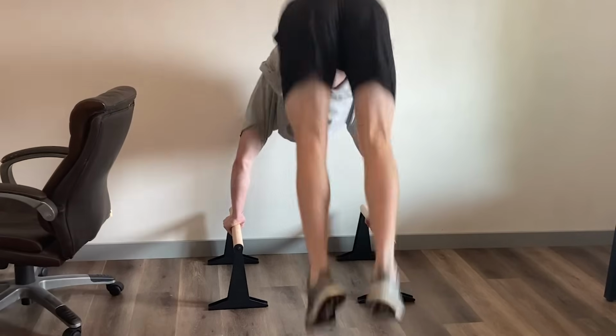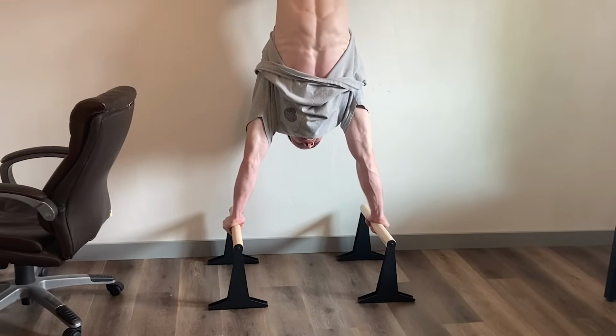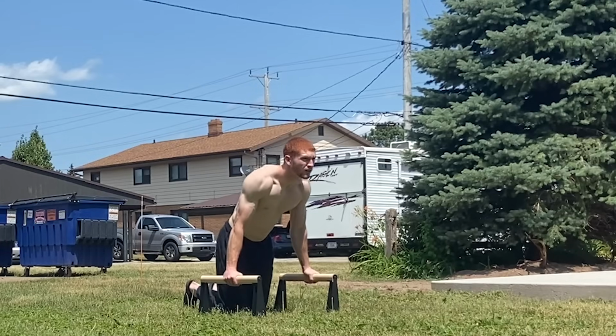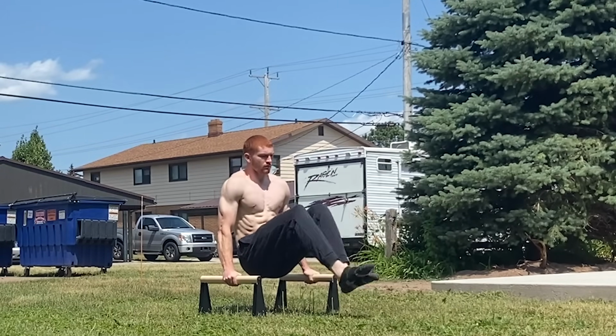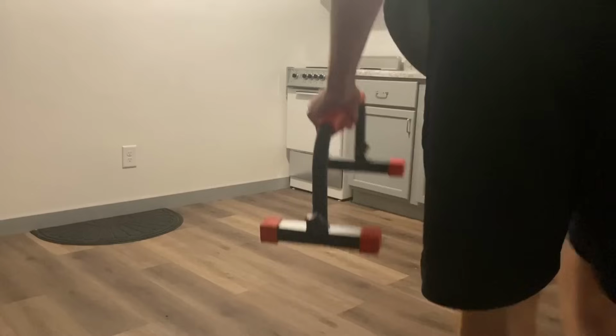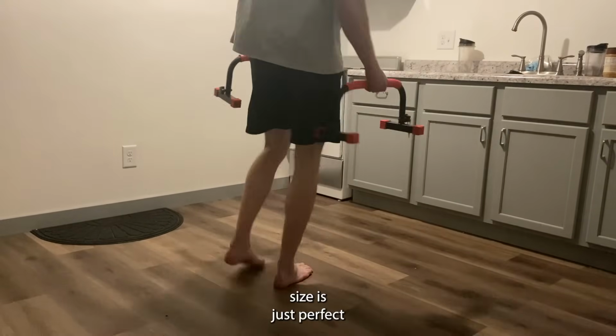And by doing these movements on bars instead of with our hands, it's gonna take a little bit of load off our wrists and allow us to practice more, which is cool, and we can start to learn more and more things. Eventually moving on to more complicated exercises. Right now I'm trying to learn the L-sit to handstand, and I've been using the parallettes to help me do that. And having the medium size is just perfect.